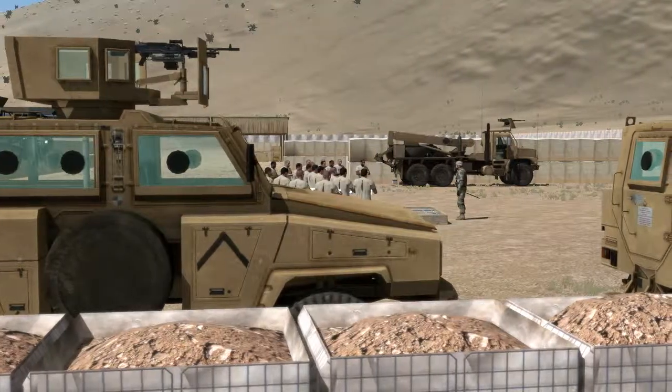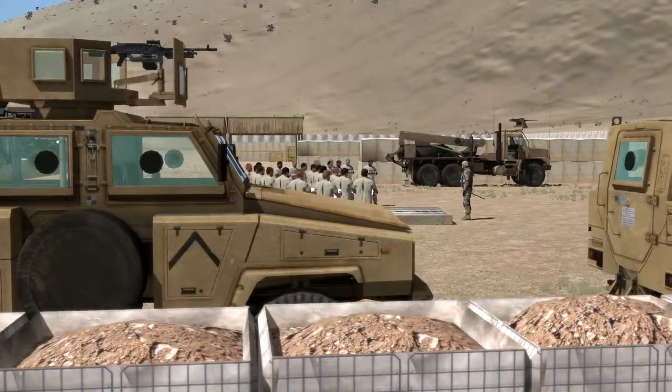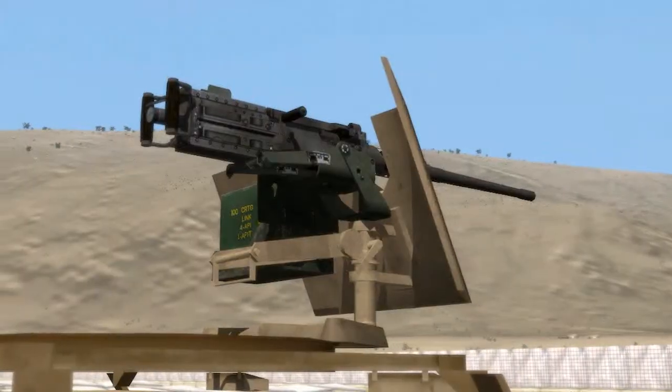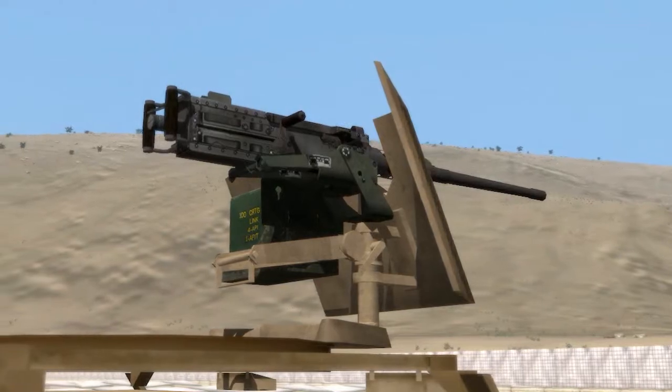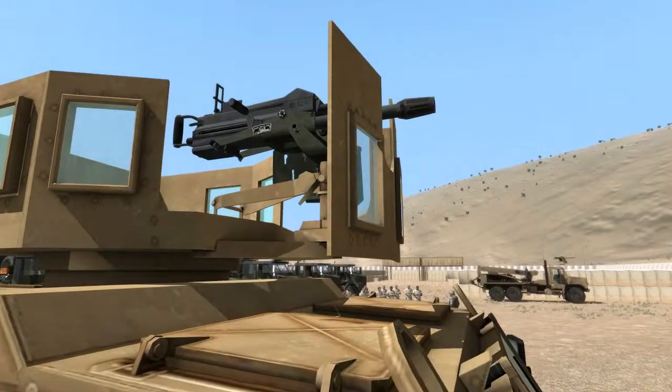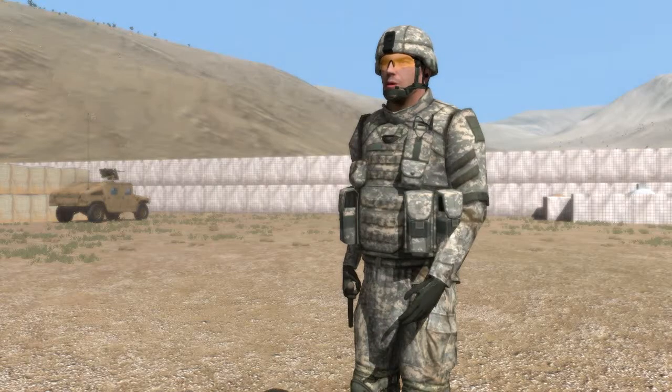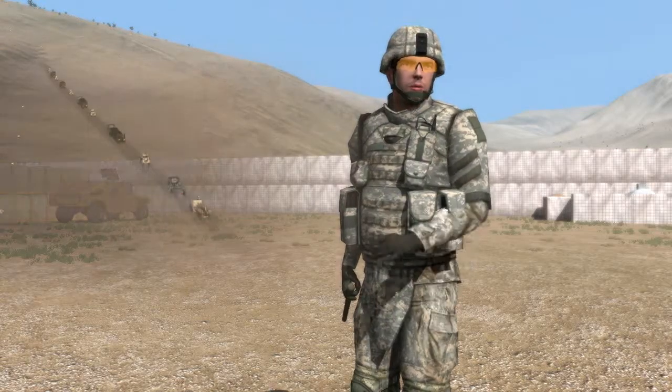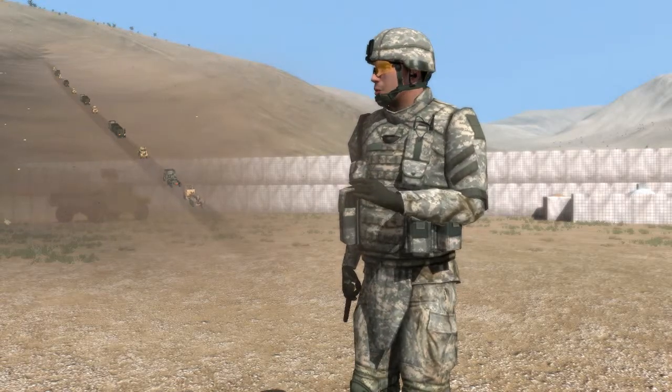We're going to do this with 6 MRAPs, 5 HETs, and 1 Wrecker. We also have 3 M2s with 1 on our Wrecker, 2 M240 Bravos, and 2 Mark 19s. We're going to have 8 20-foot containers of Class 9, so one of our HETs will be used as a bobtail.